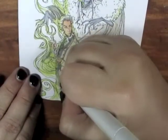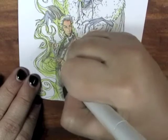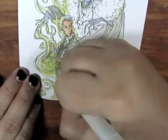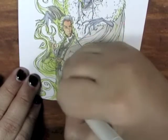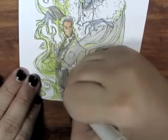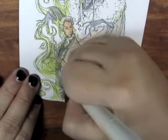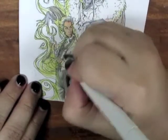Try not to go outside the line like me. But if you do, just know it's okay. It's been the hardest for me to understand. It is my coloring, and at the end of the day, it's just for fun. If I go outside the line, I go outside the line. I know that I've mentioned that so many times, and I'm sure you guys know that about me by now. I don't like going outside the line, but if I do, I do.